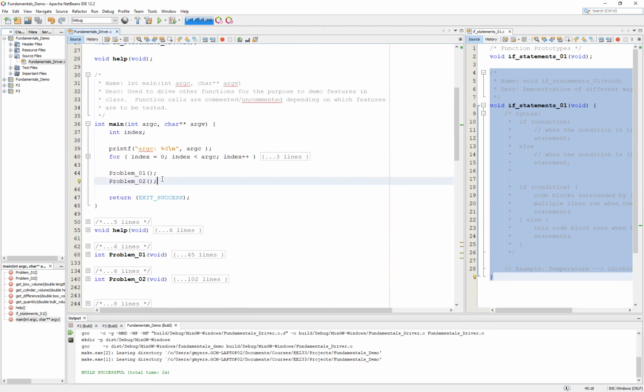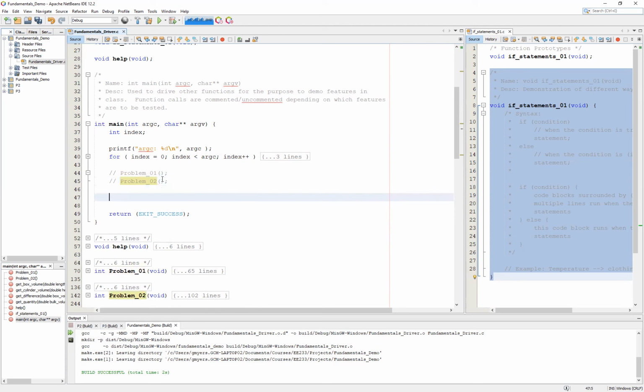You'll notice that from a previous example here, I have to comment out my other functions. And then what I would like to do here is simply make a call to my if statements _01. Again, I'm going to go ahead and build it.